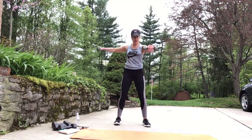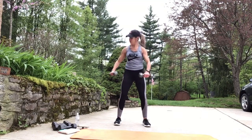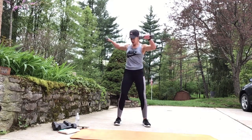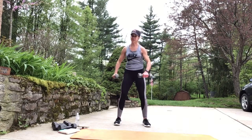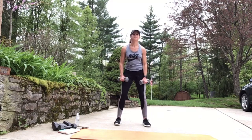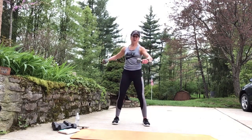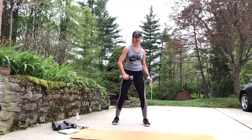Now we got one arm. Lateral raise, one arm. Front raise. No swinging, just lifting. Ooh. 10 seconds. And then we got that other side. Three, two, other leg. One, rest.